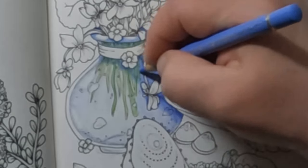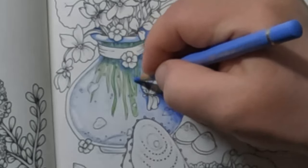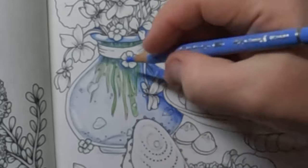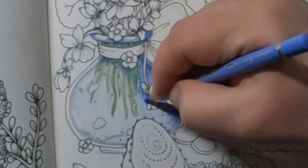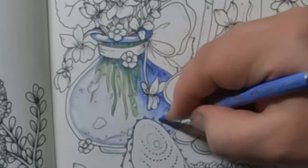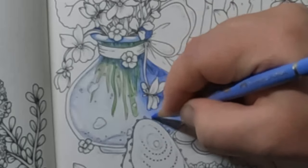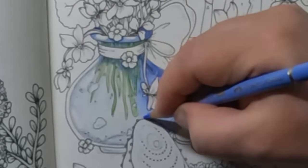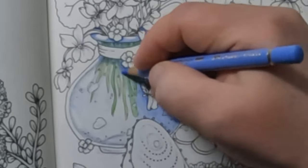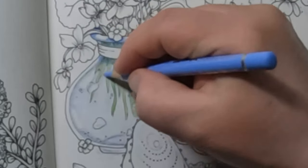So I will just add a little bit more of the light ultramarine here, and also on top of these green stems. You can still see that they are green, but these shadows just make it a bit more realistic that they are in this water. And a bit more color over here. And then ease the pressure so that it doesn't get too dark, and then switch to the sky blue.